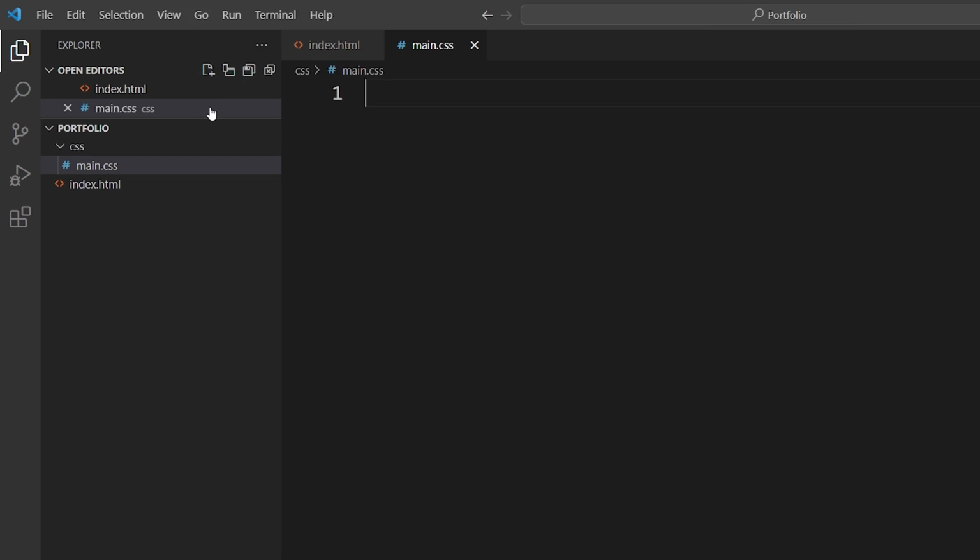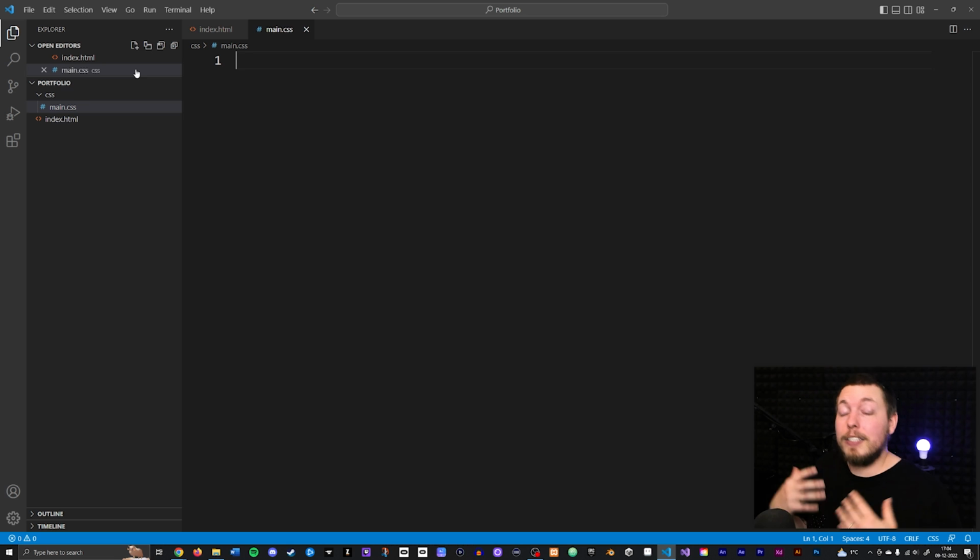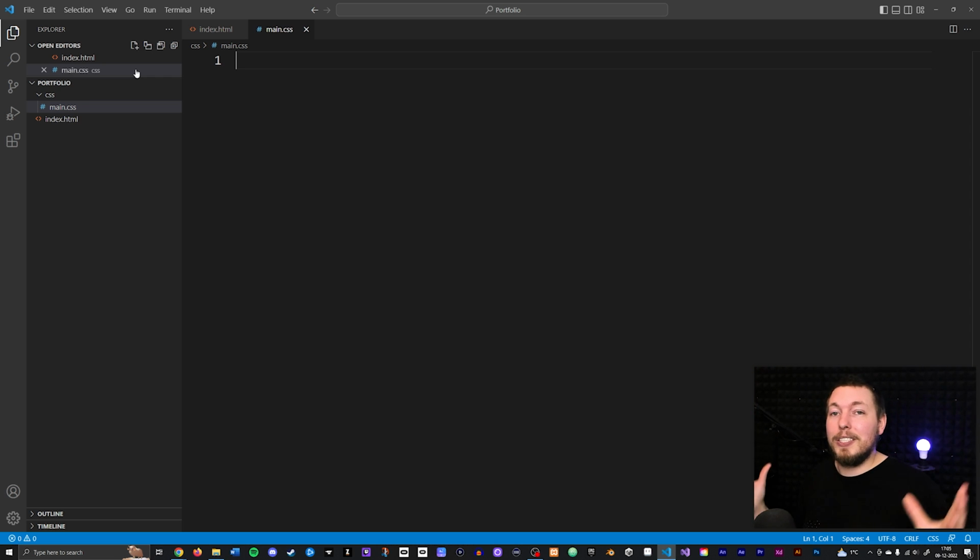I'm going to call this one main.css. Now, you don't have to call it main.css. This is just a name that I decided to give it. You can pretty much call it whatever you want. The main thing about style sheets is that we can have more than just one inside our website. In some cases, I might have one style sheet for the overall styling of the entire website, but then I might have a particular style sheet for a particular page in case I want to do something like that. You can also just have one big style sheet that does everything inside your website, but when it comes to performance, it's a better idea to split it up into different files. For now, we're just going to stick to this main.css, and maybe later on we'll talk about splitting up the styling. But for now, we're going to keep everything inside main.css.